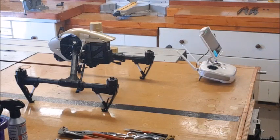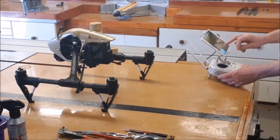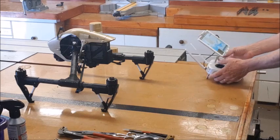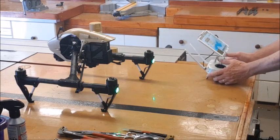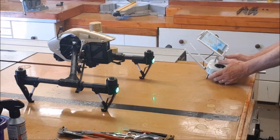Close that. But what I can do is just check the motors, make sure everything sounds okay. We've got no pictures, no camera, but we've got a mapping system. And here we go. Sounds good. Sounds sweet.